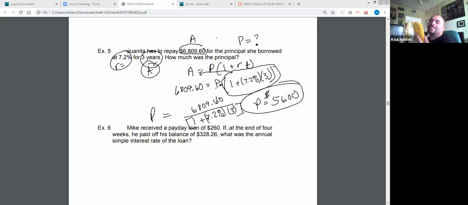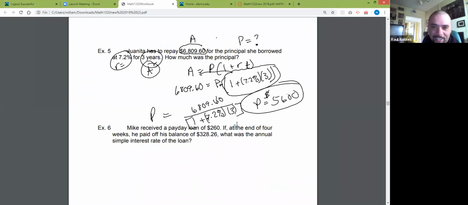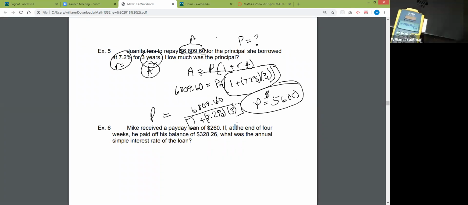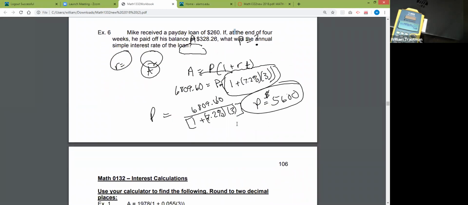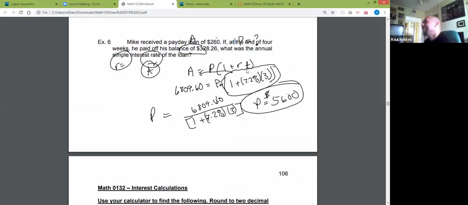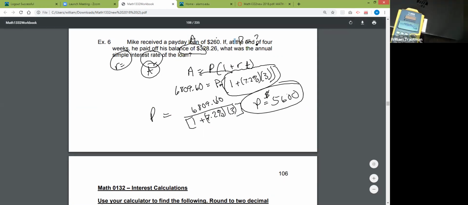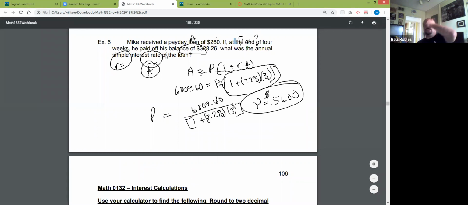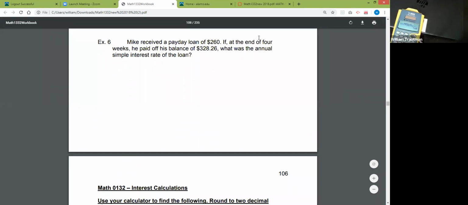They're just going to get harder and harder, aren't they? This is the easy stuff. The next two sections get a little crazier. We're not doing simple interest anymore. We're using compound interest, so there are different formulas for that. All right, by the way, this is the last question for the day.